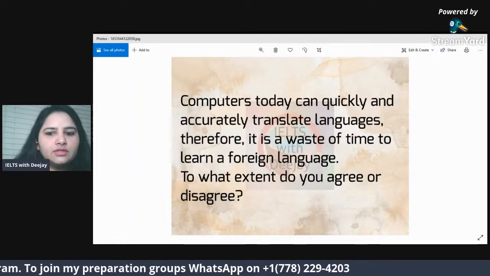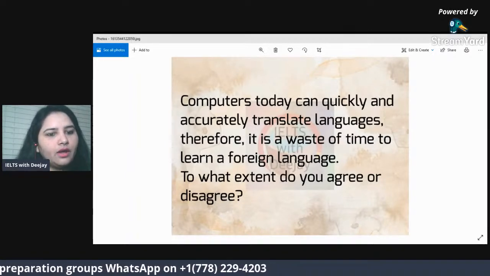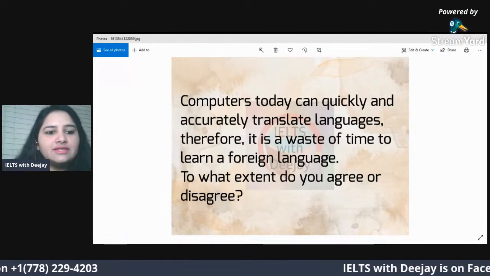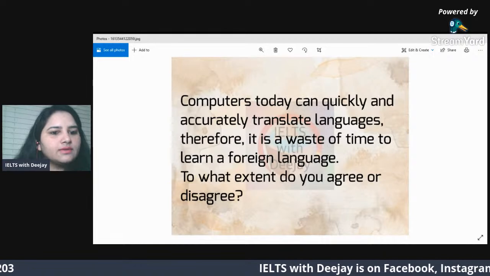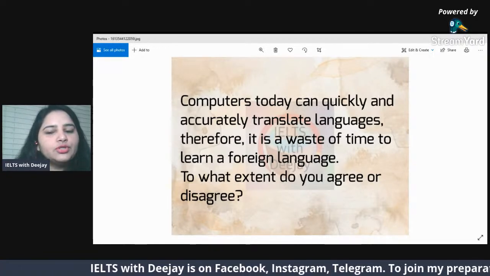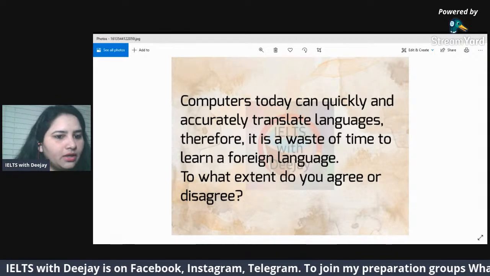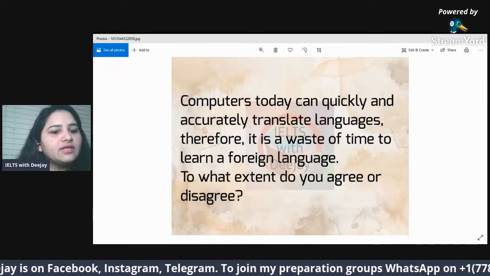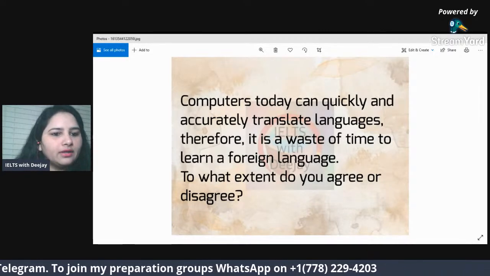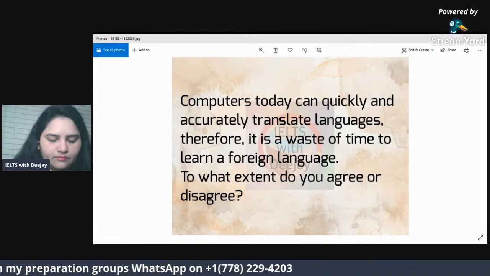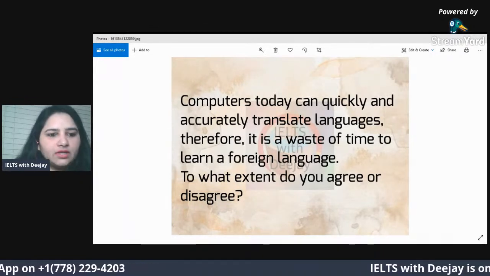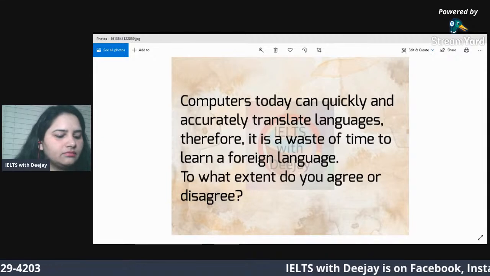Because students write very well, but their examples and their ideas are not in sync, so they lose marks. This is the reason I always tell your example should justify your main idea. Whatever your main idea is, that should be justified with the example that you are giving. Okay, so everything should be well connected. Write it down, your main idea, explanation, and the example.